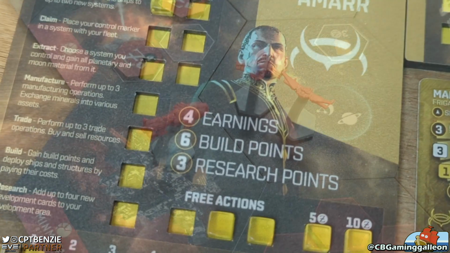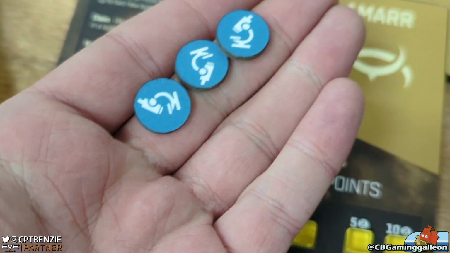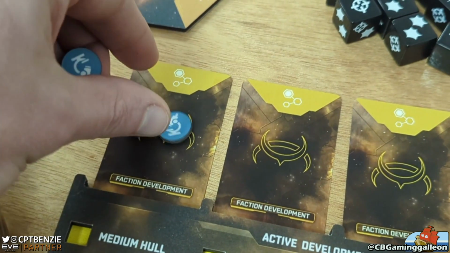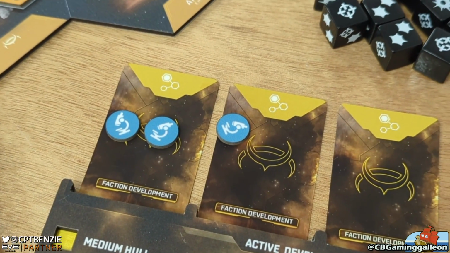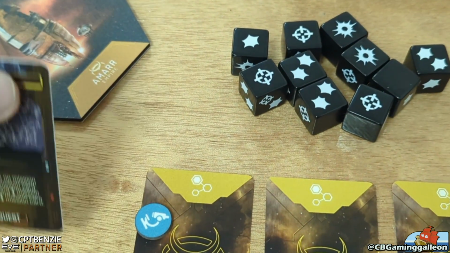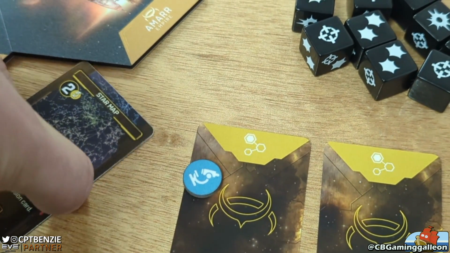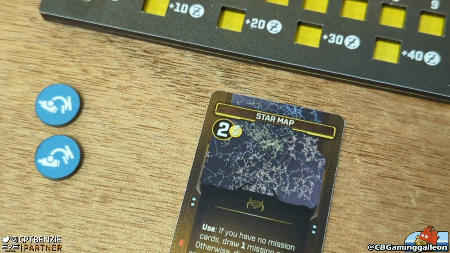Then there's the research action. Throughout your playtime of War for New Eden, you'll be earning research points. These are earned at the end of each round. They can even be manufactured. And when you earn these tokens, you place them onto your research and development cards. During your turn, when one of these cards has enough tokens to fully develop it, you can reveal it. In this case, the star map required 2 research tokens, so I can now reveal that and add that development to my action row down here, which I can then use whenever I wish.